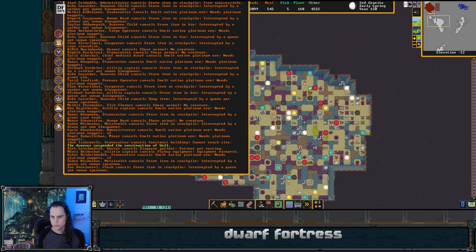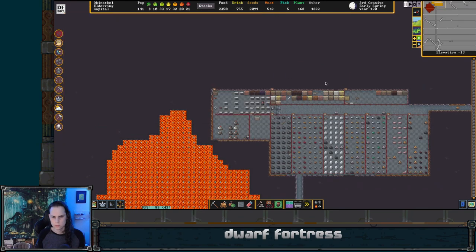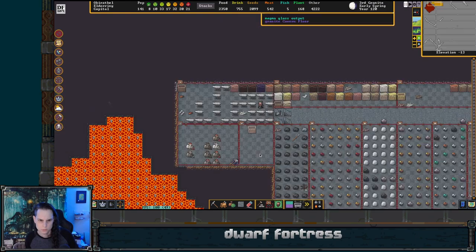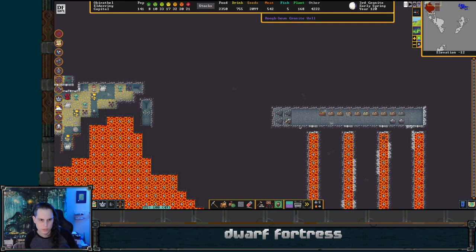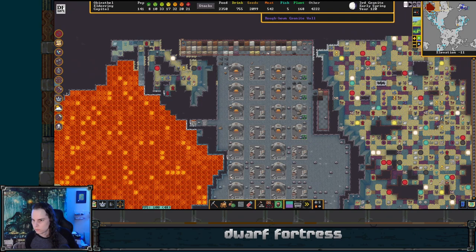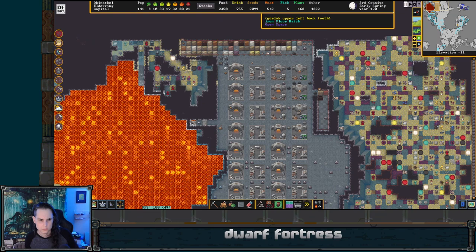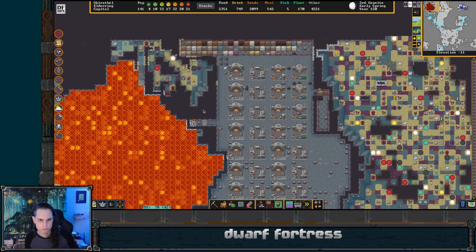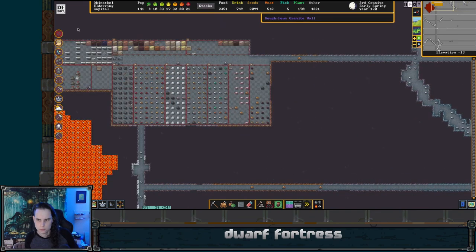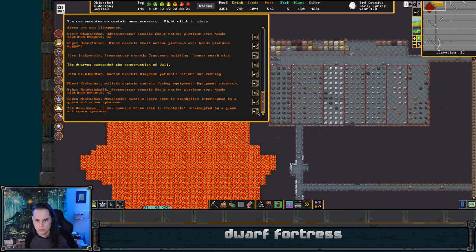Interrupted by a giant olm. Why? What? Why are you interrupted here? Was there an incident that I missed? There's no combat log. Curious. Why interrupted by Queen Ant Spearwoman?